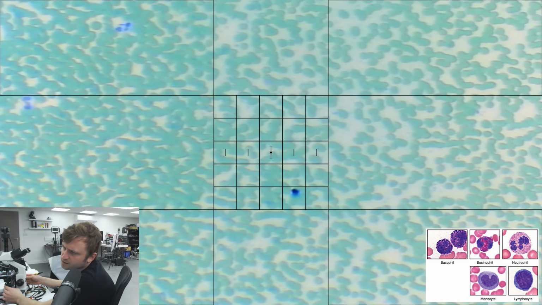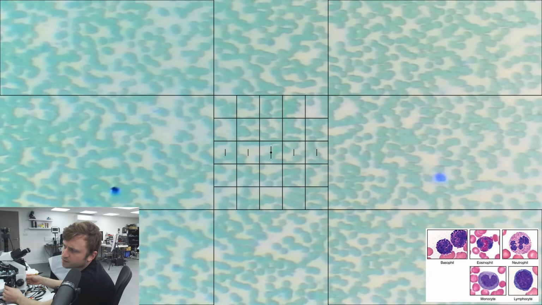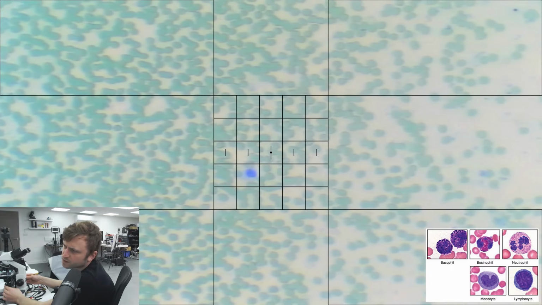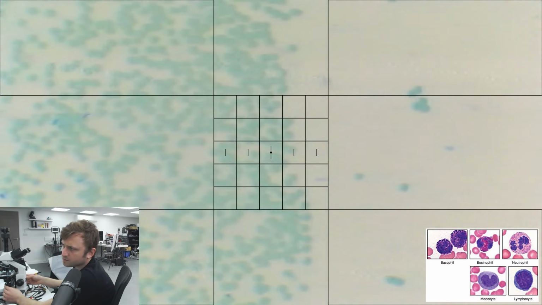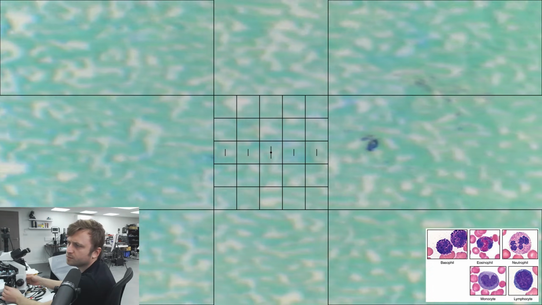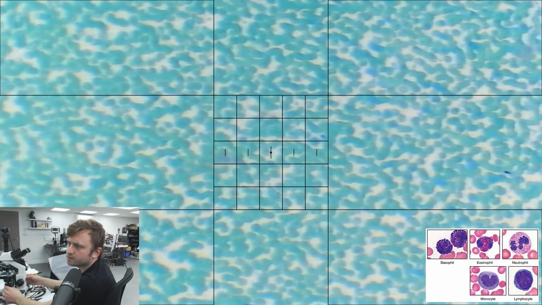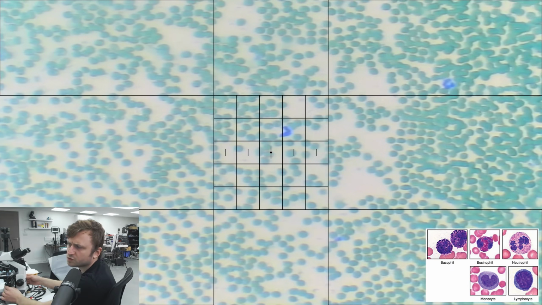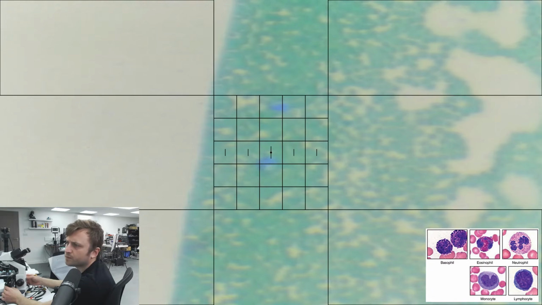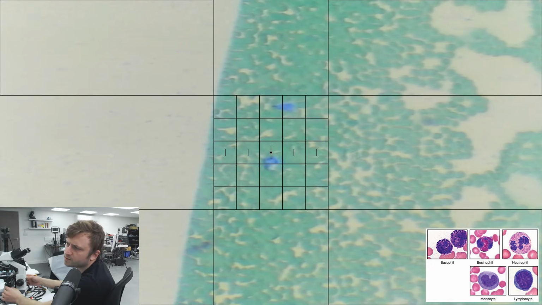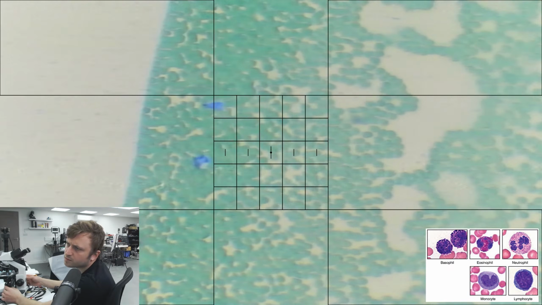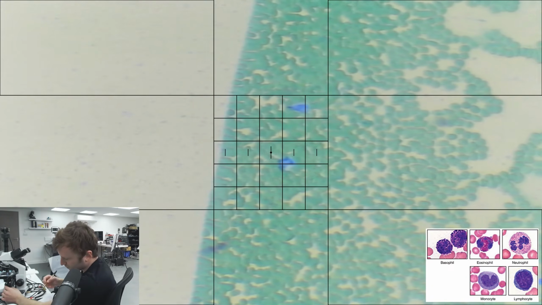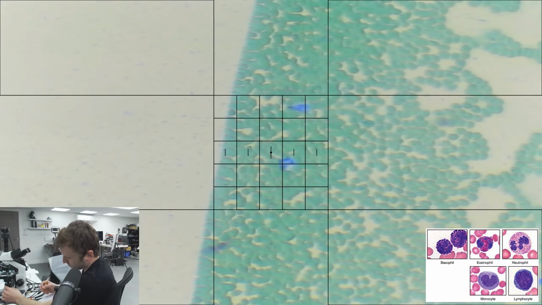It doesn't look like it's a proper solid rounded shape like this one, which is lymphocyte. Debris, scanning, lymphocyte, debris, shadow, debris, weird shape, not sure about that. I'm going to put that under unknown. Oh, we've got two things. Oh, actually, I'm not sure if that is one. Again, probably neutrophil and debris. I'm going to do one unknown. I'm going to assume the other one is not a cell.